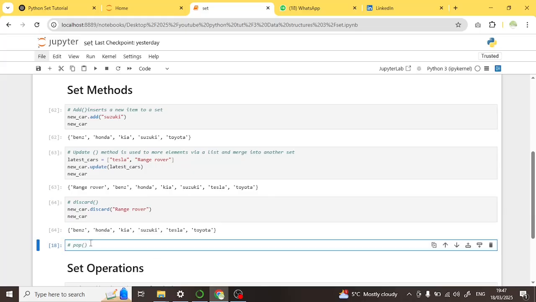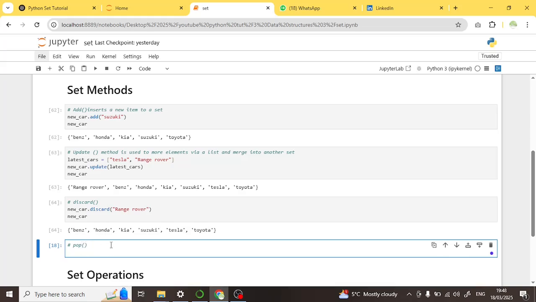We also have the pop method, which is also used to remove items from the set. With the pop method, you don't need to signify the item you want. All you need is to call it on the set and it will just pop out any item. Let's see how this works.